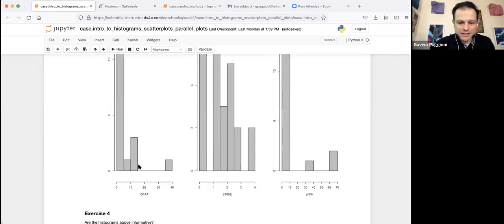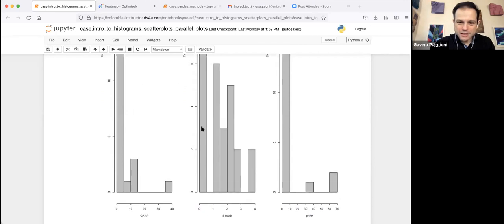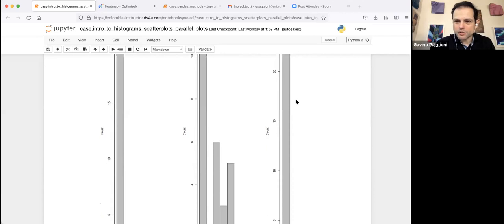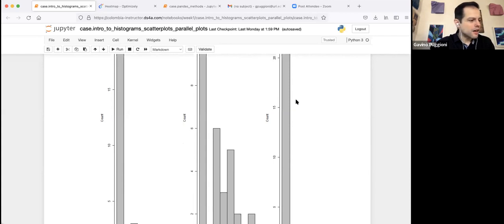And then for the second one, which is the S100B, we see that there are fewer very small numbers, but all 3 of them we can see have a considerable number of zeros, or very, very low values. When we talk about data transformation, one of the techniques you can use when you have distributions of this type is to try to make the small numbers a little bigger and the bigger numbers a little smaller by using a data transformation, like the log transformation. In this case, you couldn't use the log because you have a lot of zeros, so we have to do some other type of pre-adjustment before.